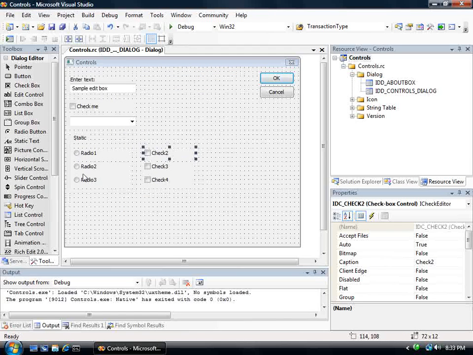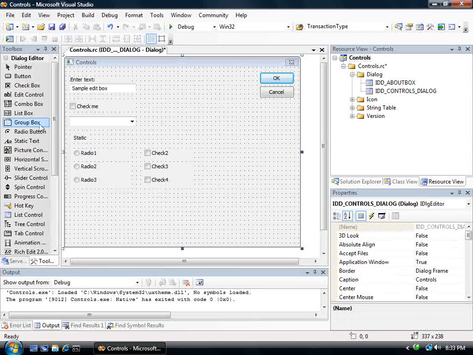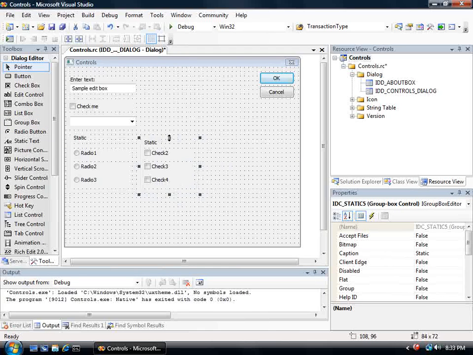Visually, we do it by surrounding them in a static frame. But we're going to do another thing too. And the way we do that is the first item in the group, we set its group property to true. And let's bring a group box or a frame control back to these.